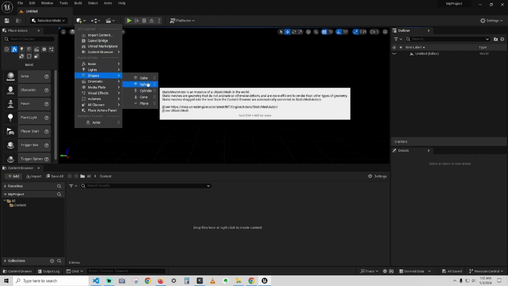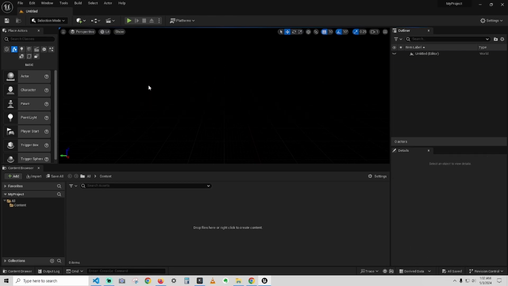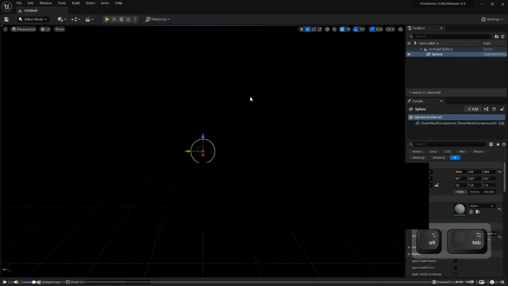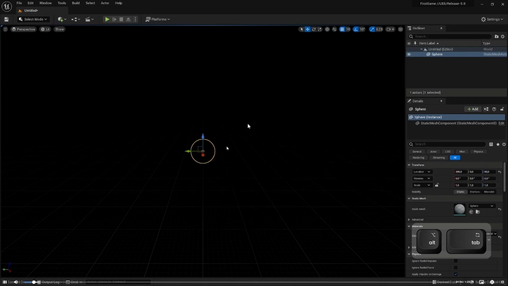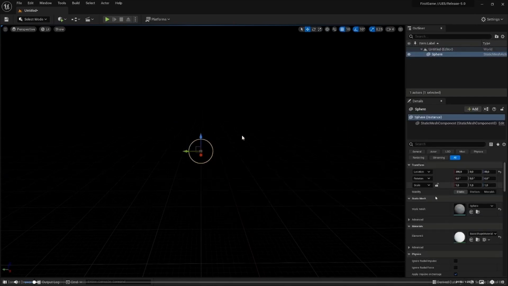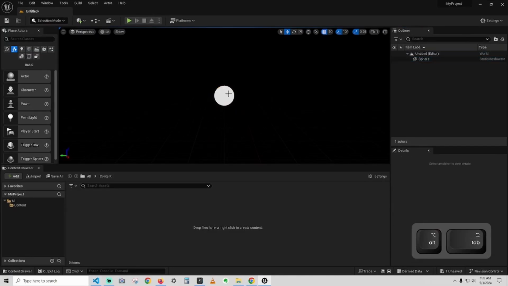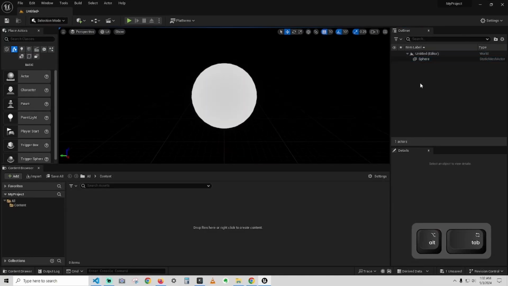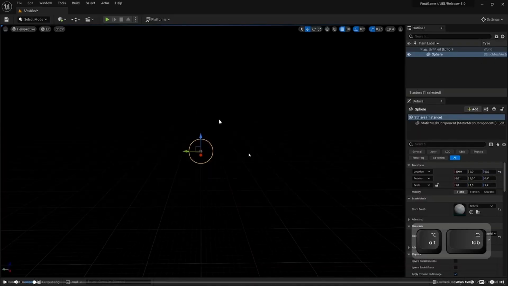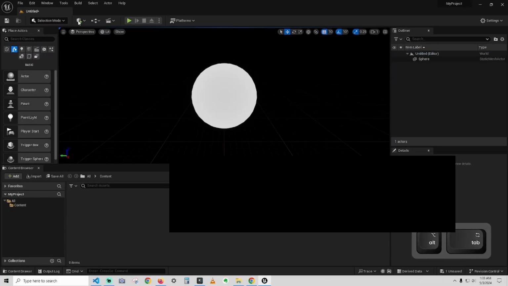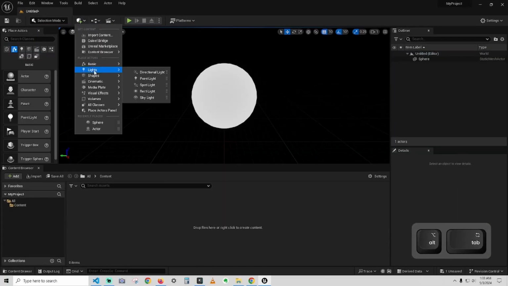It looks about the same. Here it is, even if we can't see it. It's in the outliner, and also in the details panel you see the properties. All right, let's try unclicking, see if it disappears. No, it's still up there. Static mesh actor. Yeah, it looks to be the same type of actor.